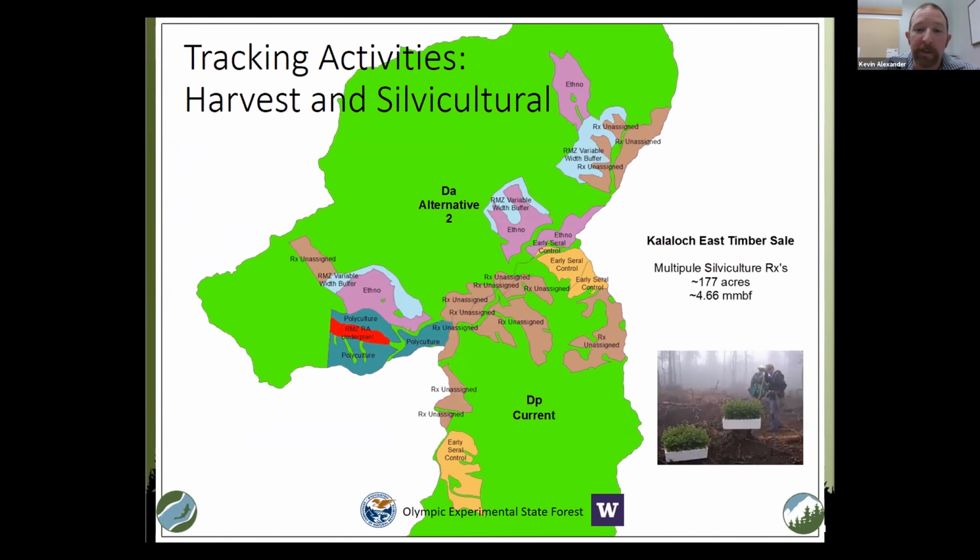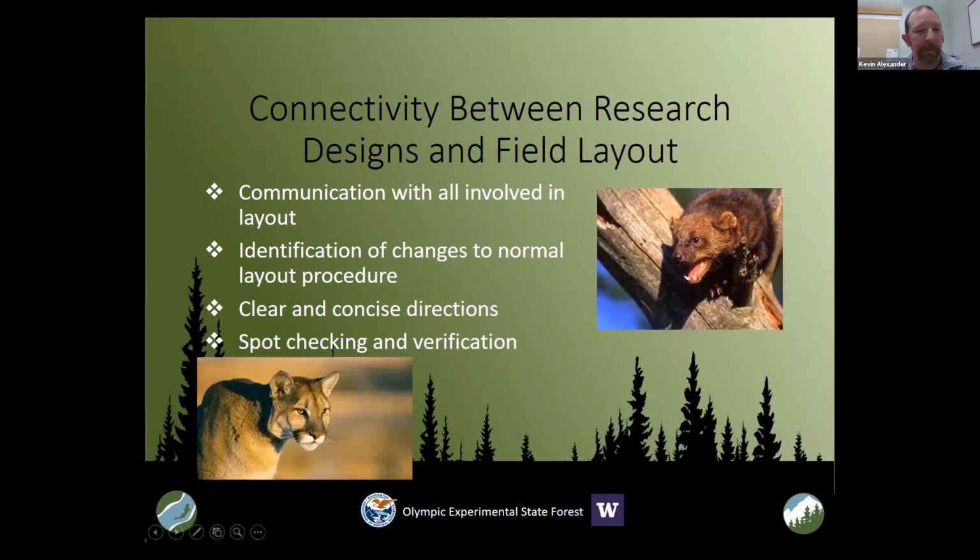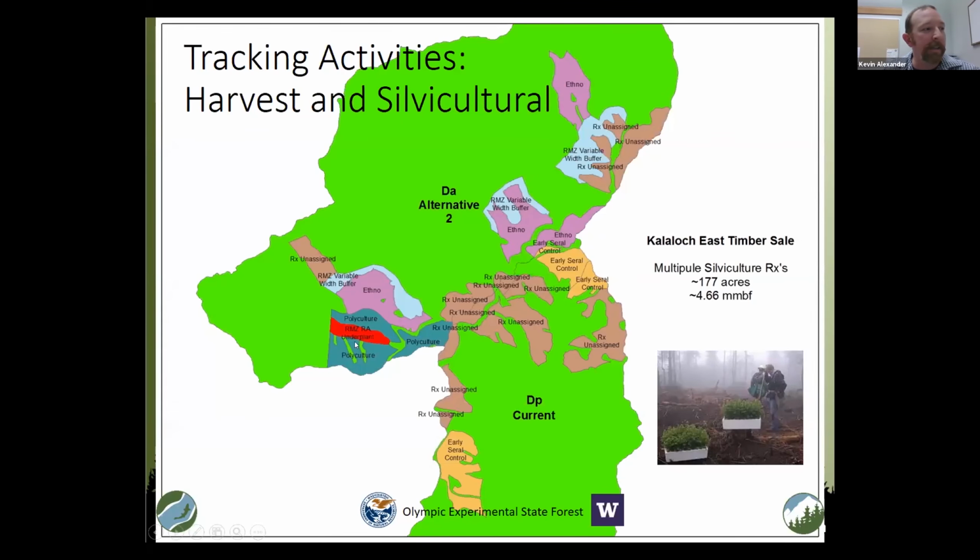In the DA watershed, you can see that there are multiple silvicultural prescriptions. The units with unassigned prescriptions revert to the OESF landscape plan, while the other units get either an ethnoforestry prescription or a polyculture prescription. And in the unit to the east here, this is one unit, you can see that it gets both the polyculture and the ethnoforestry prescription split. And it gets a red alder underplanting in the RMZ in the center.